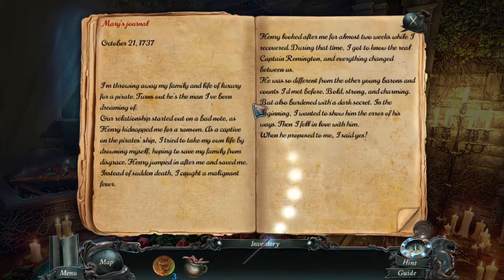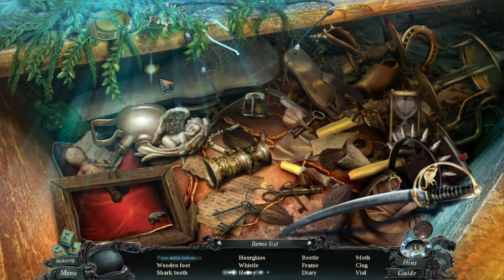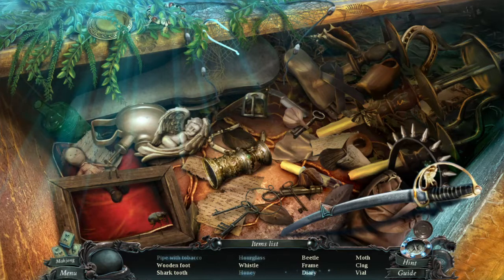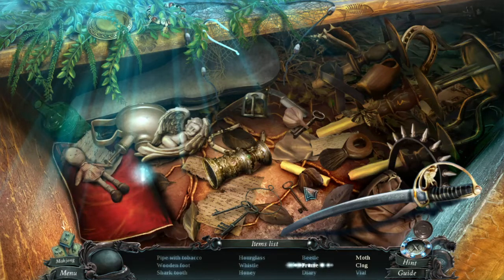Ooh, let's go into this crypt here. What's this? A journal of some sorts. Okay, some tobacco. A pipe with tobacco. Honeycomb. Let's see if we can do this. Wooden foot, beetle. A frame. Where's the moth? And the moth should be somewhere. There it is. And a clog. Where's the clog shoe?